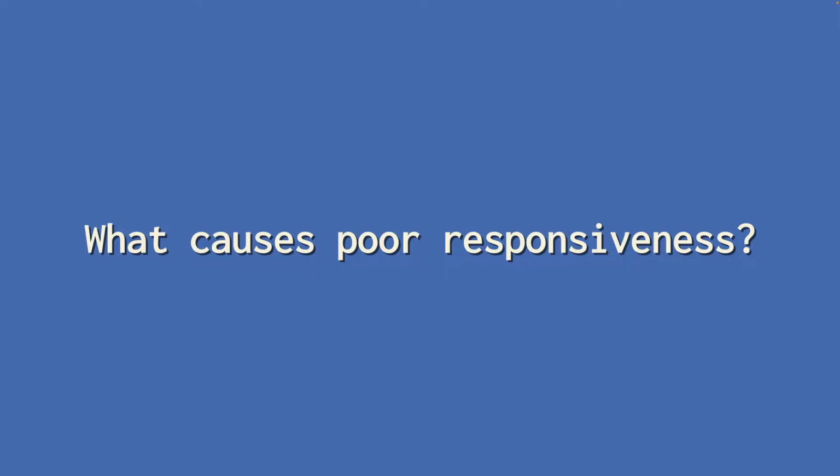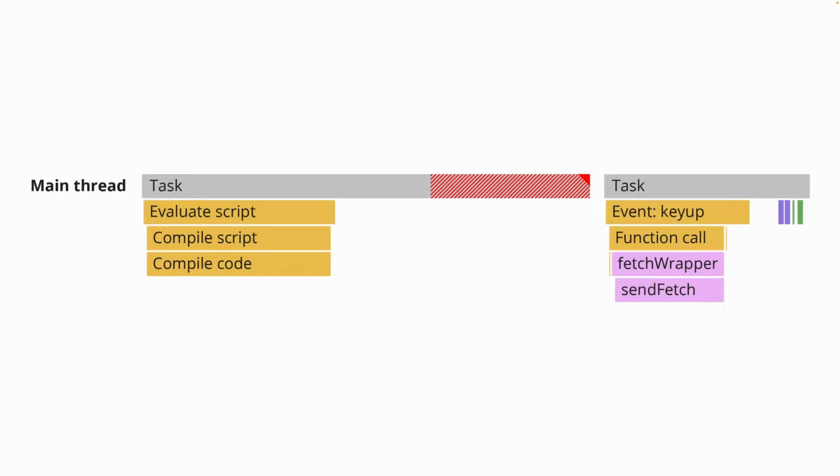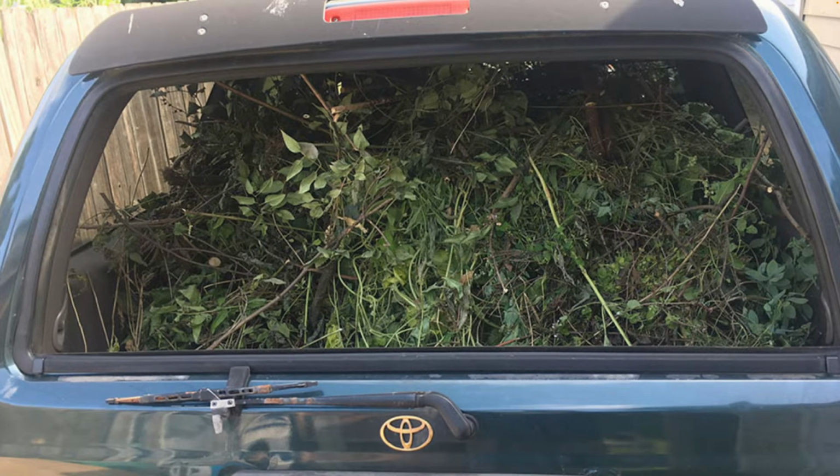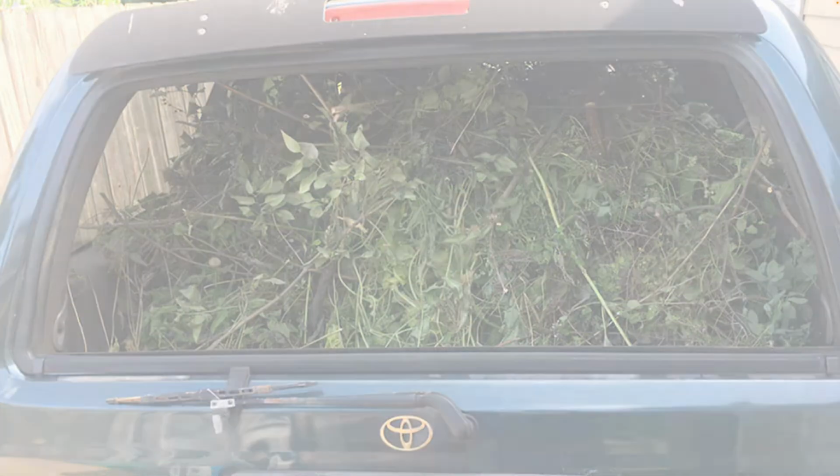So what causes poor responsiveness? To answer that, we need to talk about tasks. In order for a web page to provide a user experience, a web browser must orchestrate a lot of work. To do that, it uses threads. The most important of these is the main thread, and it's where most work occurs, including the work your JavaScript code queues up. Now, you don't want your main thread to look like this, stuffed to the brim with tasks that are always running, constantly blocking user input, and making your pages slow and unable to respond quickly.